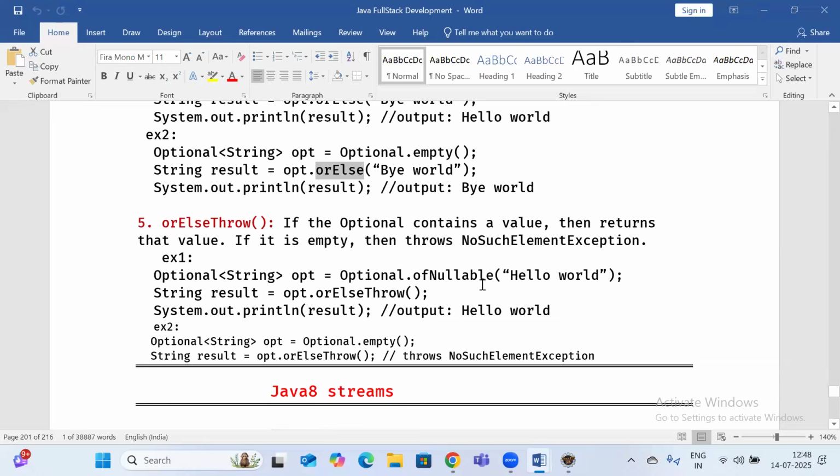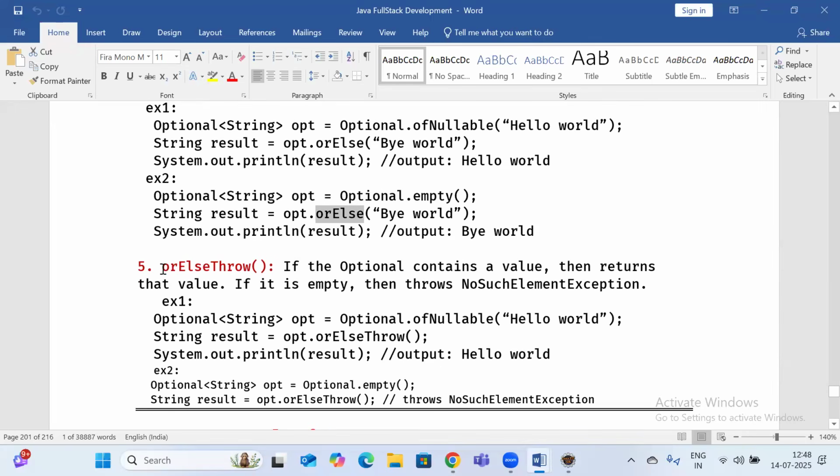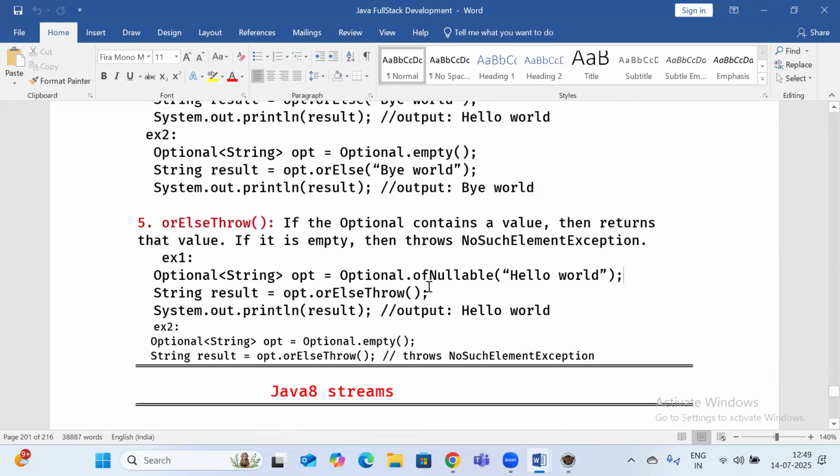Good. Next one is what? orElseThrow. If the optional contains a value, return the value. If it is empty, then throw what exception? NoSuchElementException. Same examples, but the first example output will be hello world because the value is there.